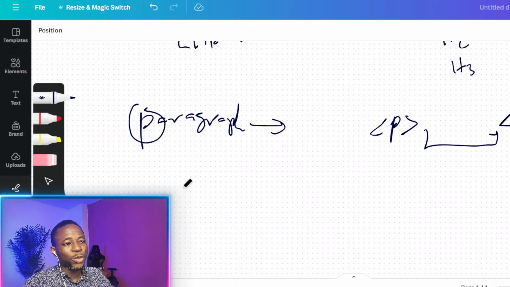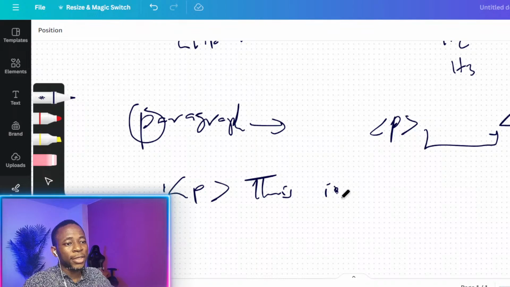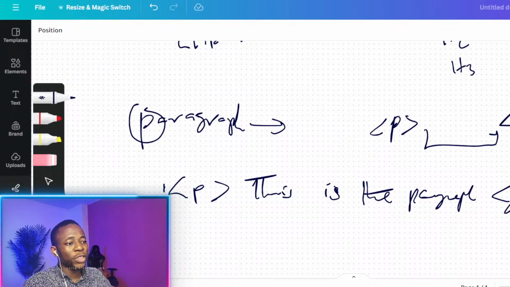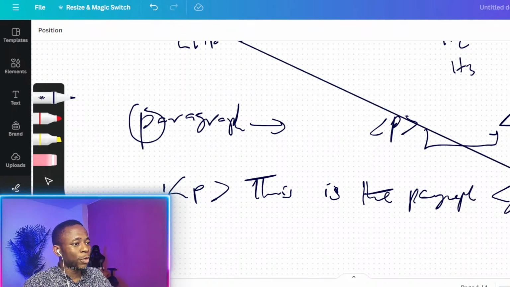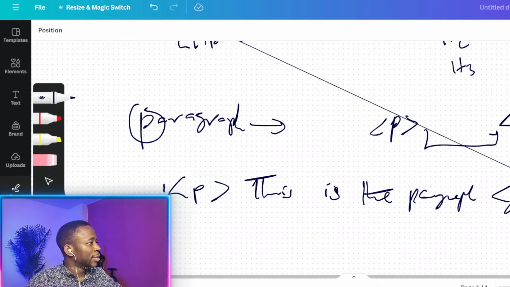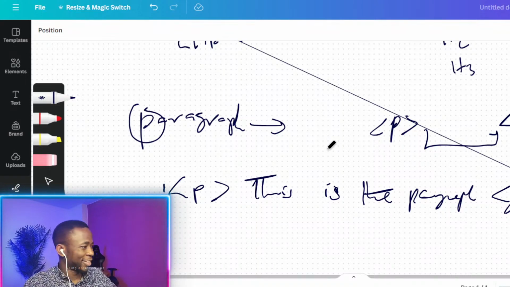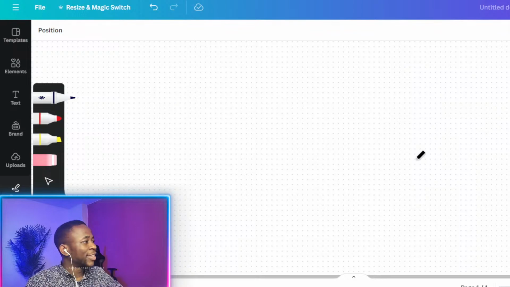So if you want to create a paragraph of any text, you can start with the p tag and say this is the paragraph. Okay, and then there will be a closing tag p for that paragraph. Okay, so I believe you get the idea.